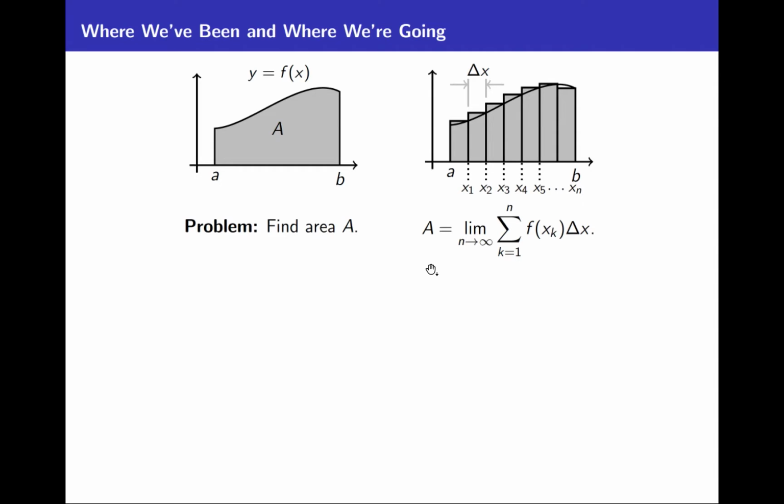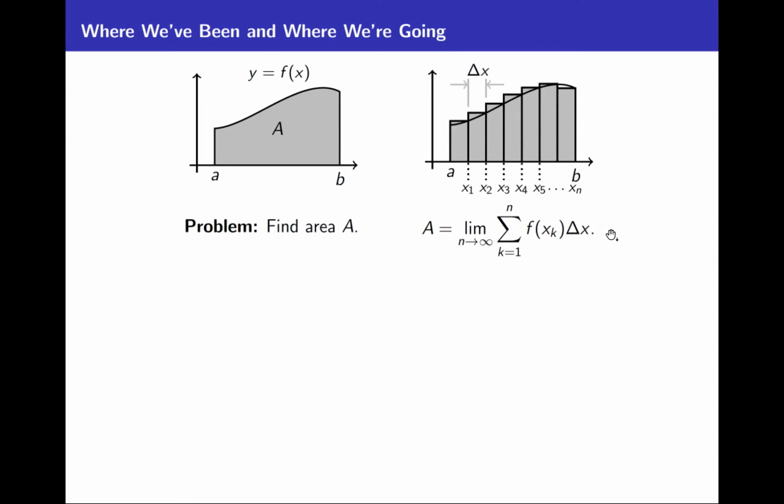And the area A we expressed as the limit as n goes to infinity, where n is the number of rectangles, of the sum of the areas of those individual rectangles, where the area of rectangle k would be its height times its base, f of x sub k times delta x. So A is the limit as n goes to infinity of the sum from k equals 1 to n of f of x sub k times delta x. And we even worked out one of these limits in all of its detail and got the area under the curve.